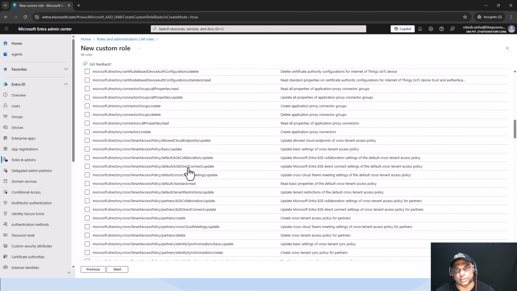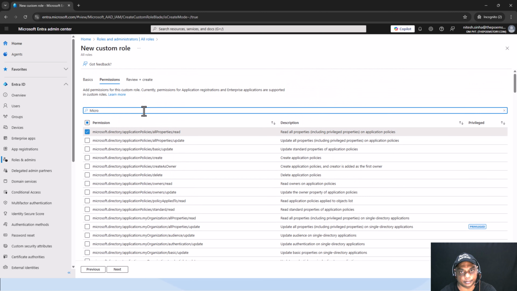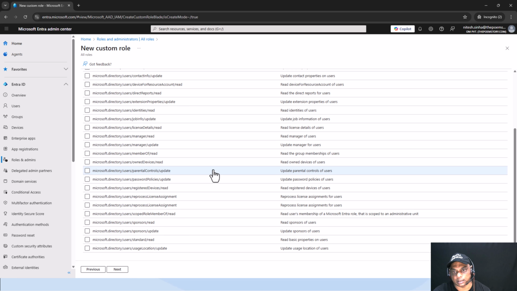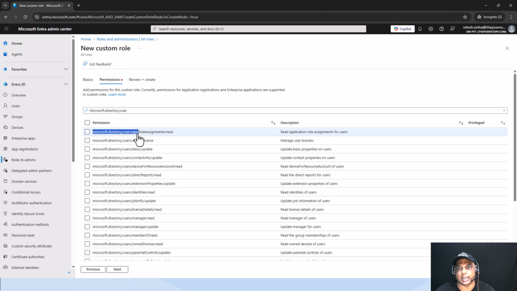So basically, first let us see the user's roles. If I type micro, you do not need to type that; if you go through the list, you can directly check. But I'm talking specifically about user roles. If you want to categorize, there are microsoft.directory/users/appRoleAssignments read, write, create.